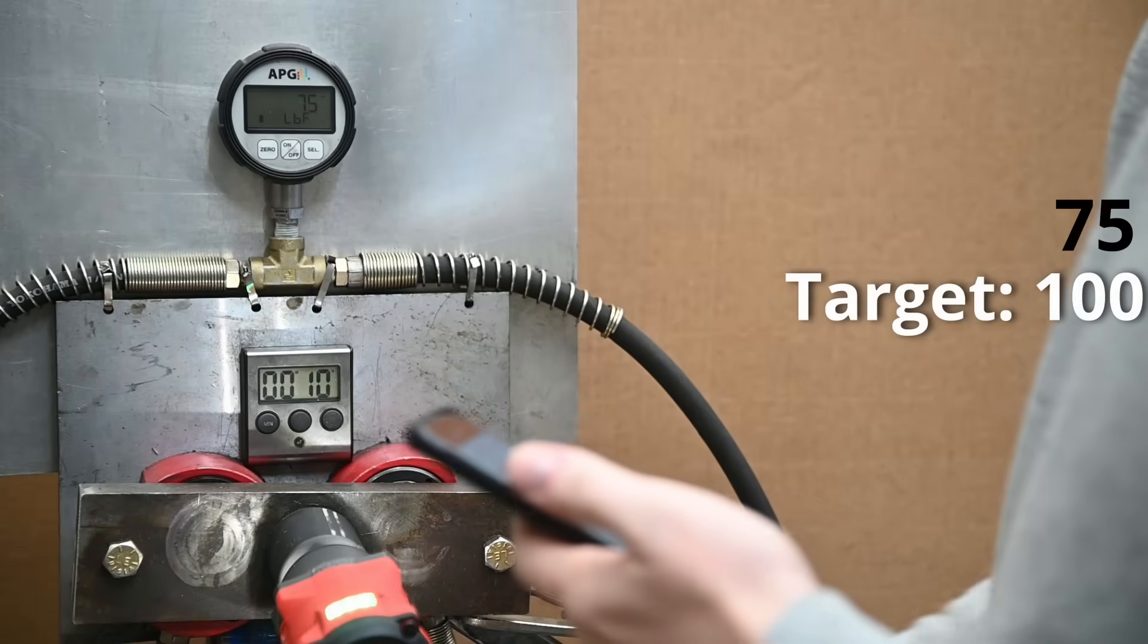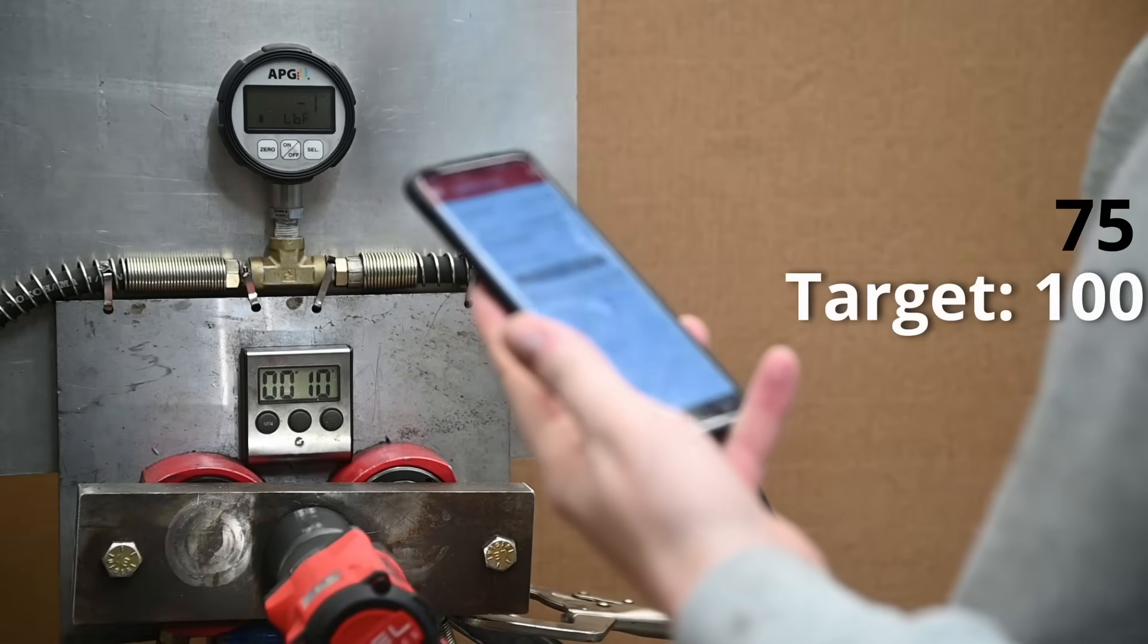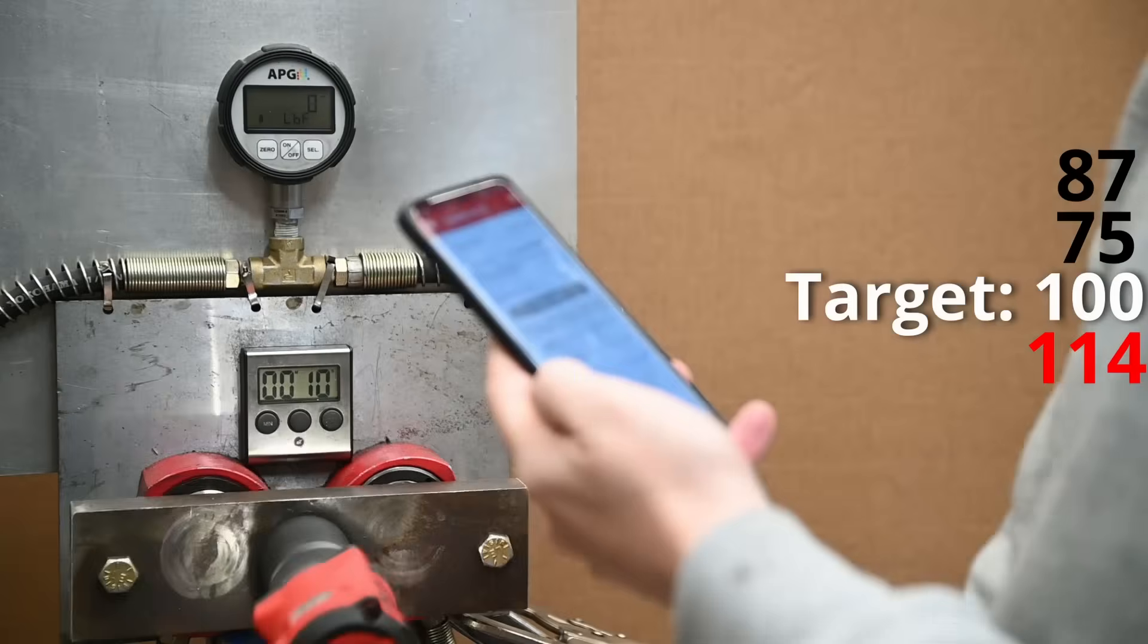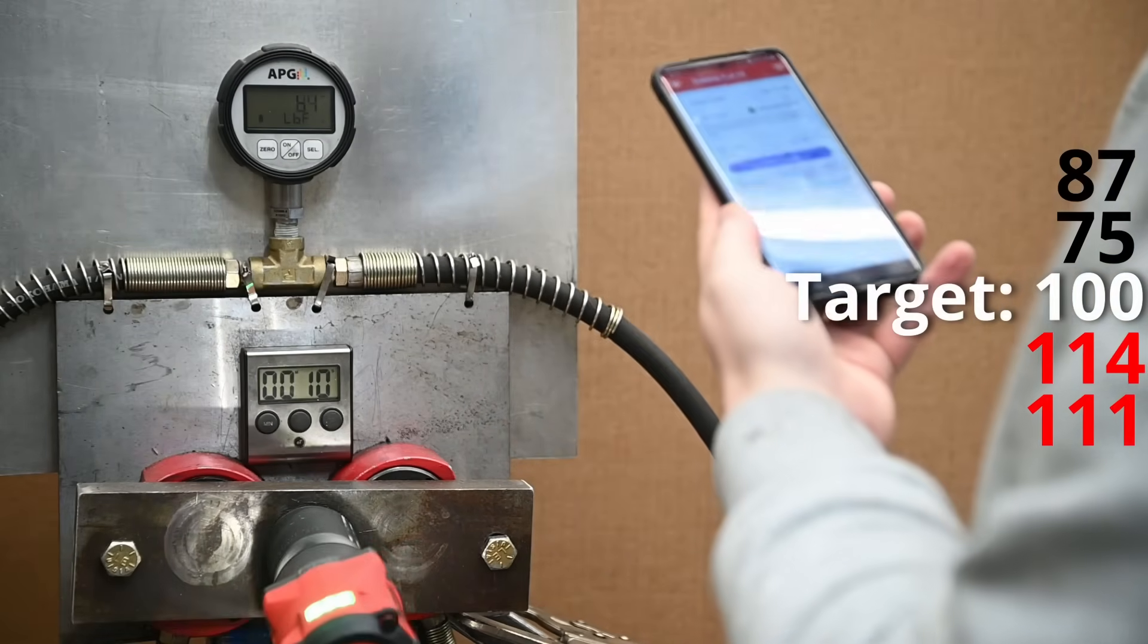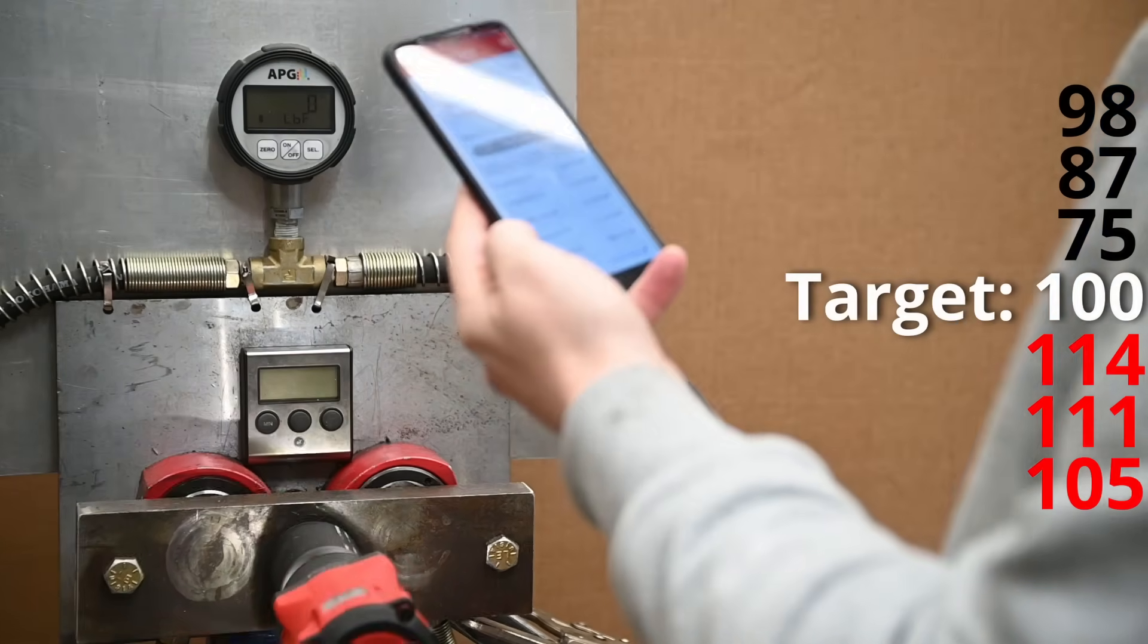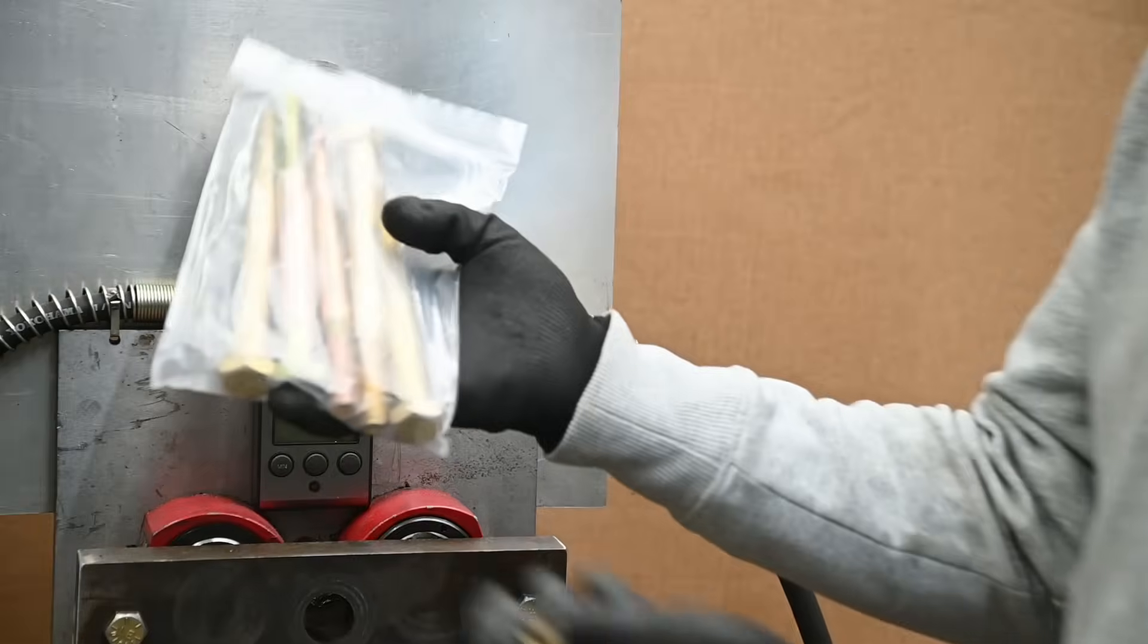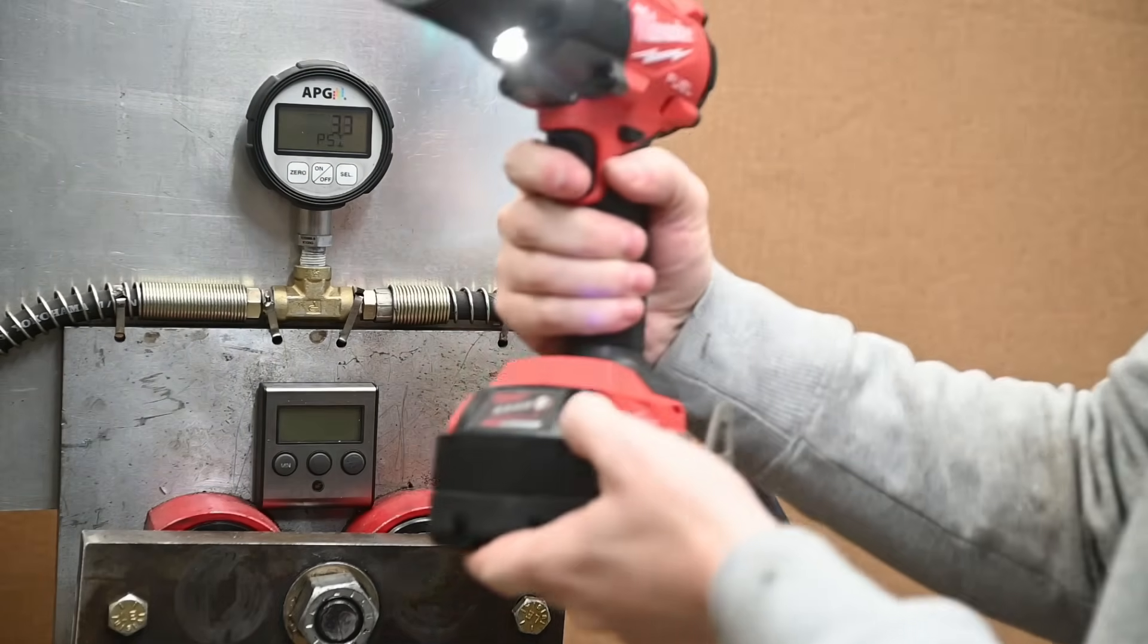The first step is to calibrate the tool to your hardware and joint. So let's do that. 10 runs. You record the torque each time and the tool is supposed to undershoot then overshoot several times and hone in on that target towards the end. Of course, it'd be lovely if the tool just knew the size, condition and type of hardware going into any situation and you could just hit 100 foot pounds universally, but that's not really how bolted joints work. But with four profiles on the gun, you could keep four different ones accessible without touching the app. It's pretty useful. And we'll be throwing all types of curve balls at this thing today. Socket types, battery types, battery charge levels, hardware size, bolt heads versus nuts, just finding its weak spots.